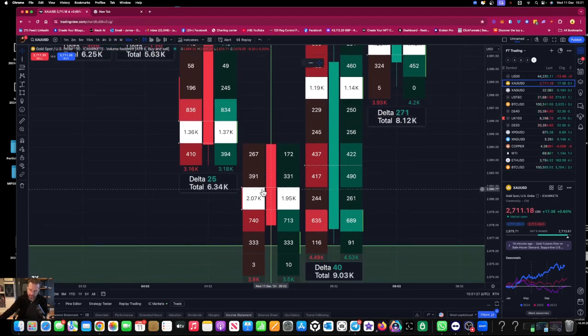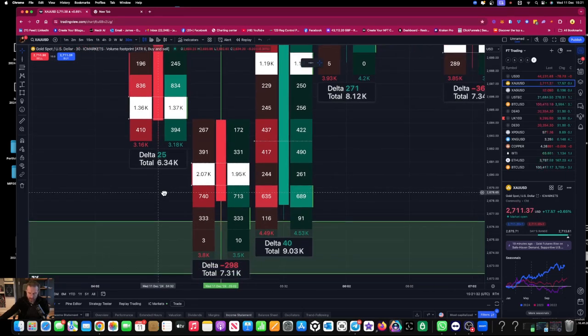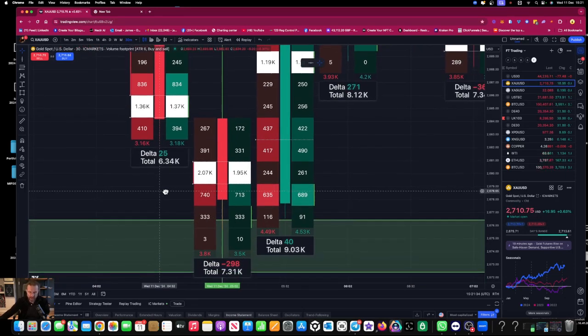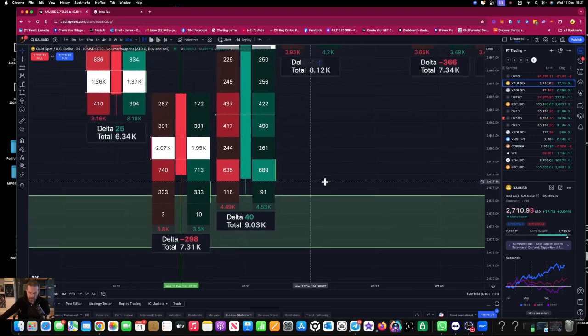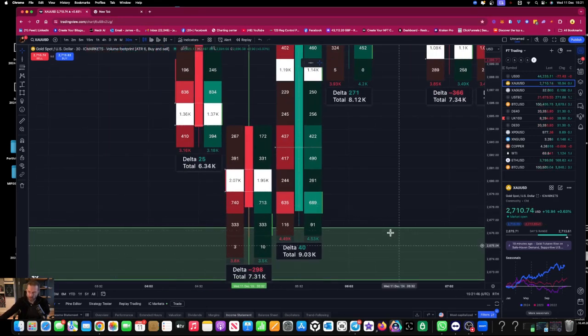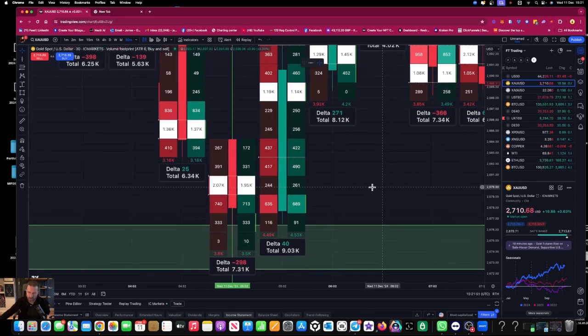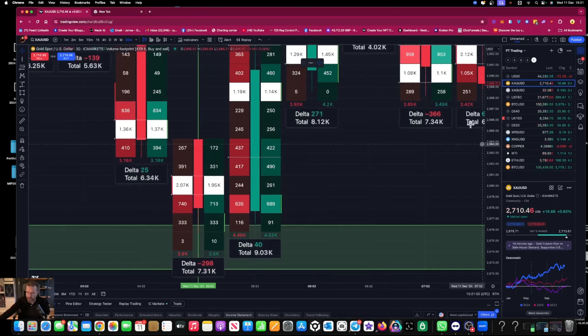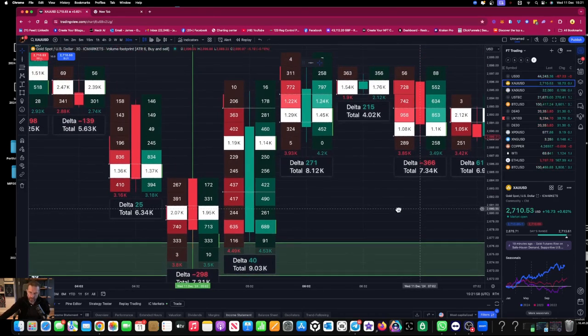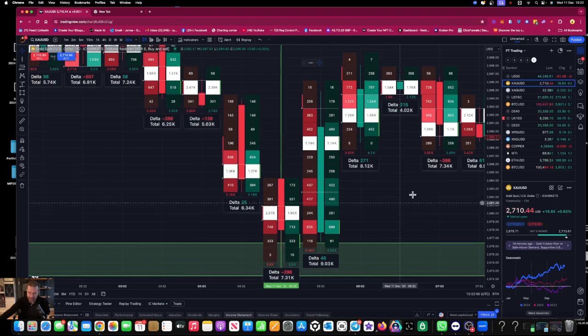It's just learning about these footprint charts, really. They're really, really interesting to actually see, because that's all it is, trading at the end of the day. How many buyers, how many sellers? Who's got control? It's a fight between the bears and the bulls. Who's going to win? Normally the buyer will win at the bottom and the seller will win at the top. You just don't know where the top is, and most of the time you don't know where the bottom is. That's the thing, unless it's a meme token or something.